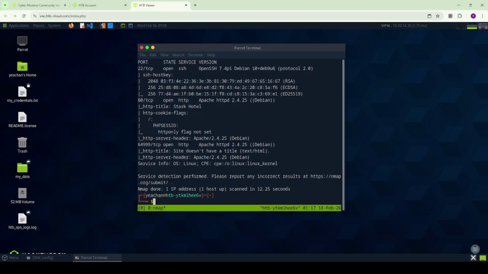Alright, so our scan is finished and we have a few interesting results. We can see port 22 is open for SSH, which is standard, but more importantly, port 80 is open running on Apache web server.